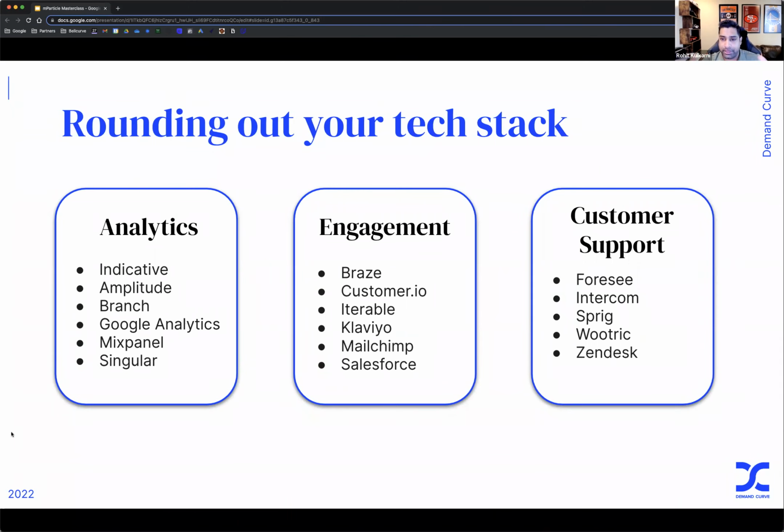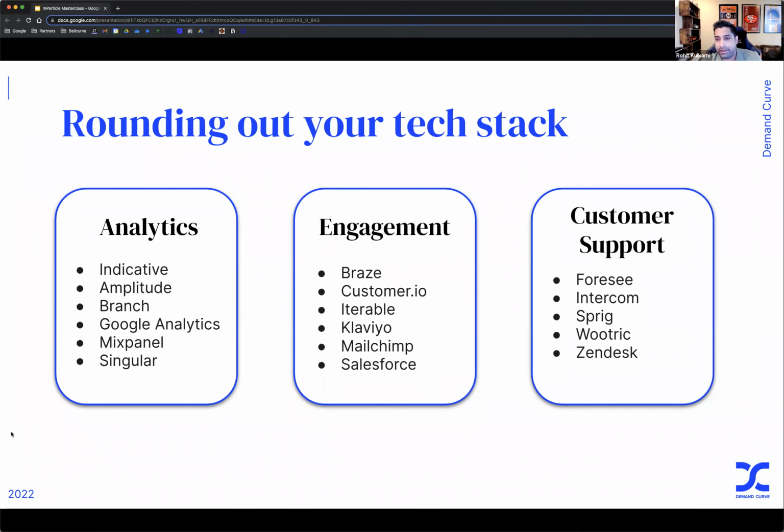And then the last thing I wanted to call out is, as you build out the stack, these are kind of the three big areas we see. There's plenty more, by the way, but when you start to look at tools that'll help either make decisions based on what your customers have done, or engage back with them based on what they've done, or reach out to them for outreach or upsells or whatever it might be, analytics, engagement, and customer support are all going to be recipients of this data. But you notice that there are very different types of tools running off of the same data set.